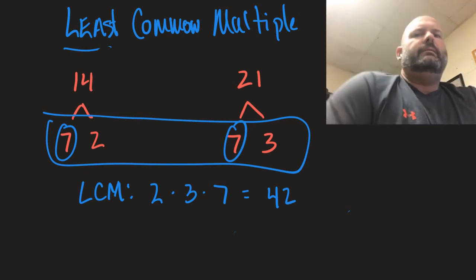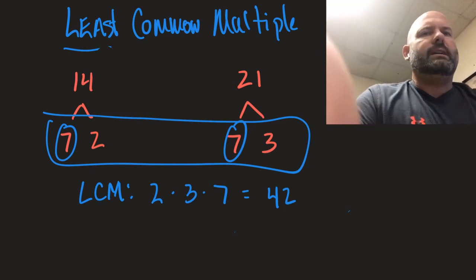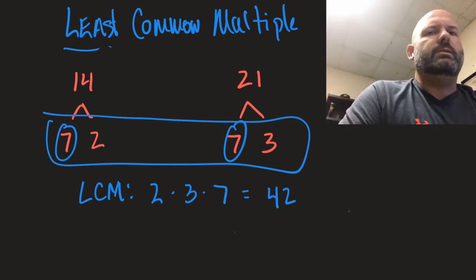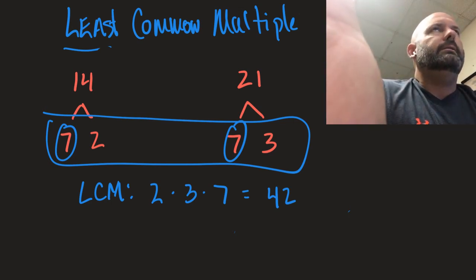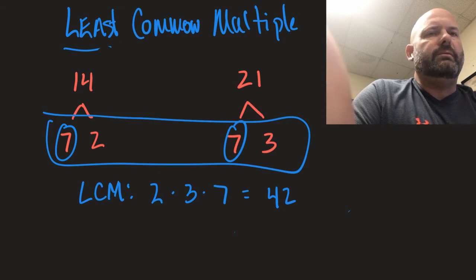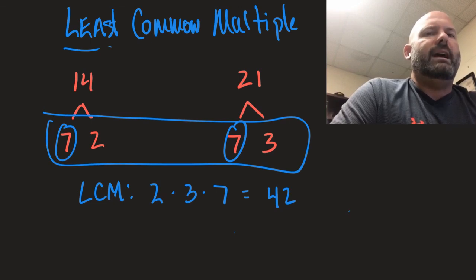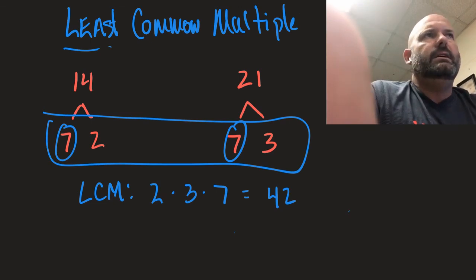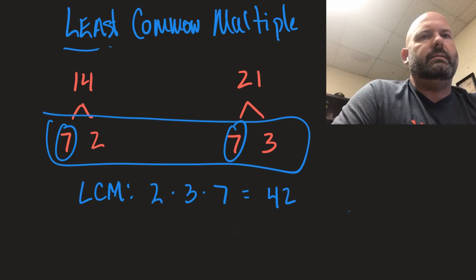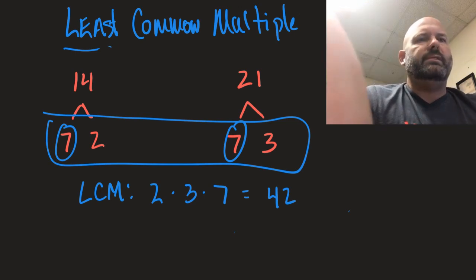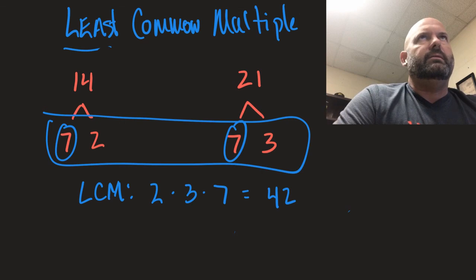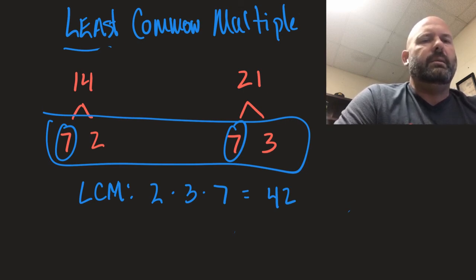That is a very quick lesson on least common multiple. Two different methods, one making a list, one doing the factor tree. Whatever you feel comfortable with. Me personally, I like the factor trees. I know most kids, when they're starting out on this, tend to like the lists. When you get more proficient and better at this, I think the factor trees are a quicker and easier way to get to the final answer. And sometimes if you don't feel as comfortable with doing those, making the list is a little bit better method.